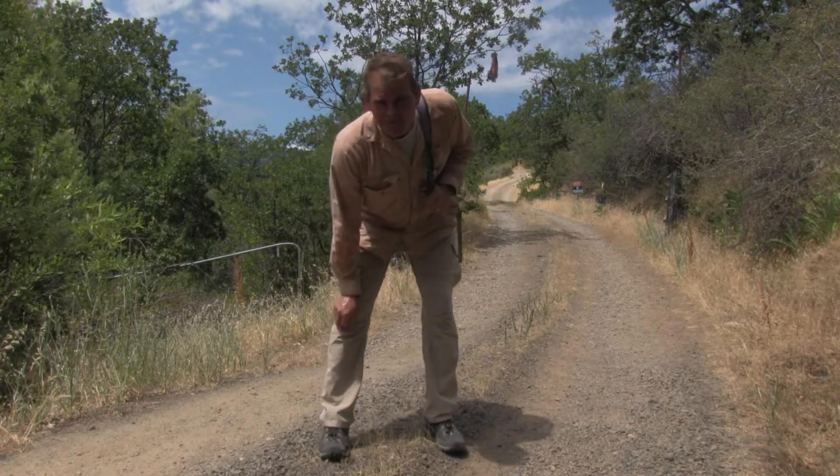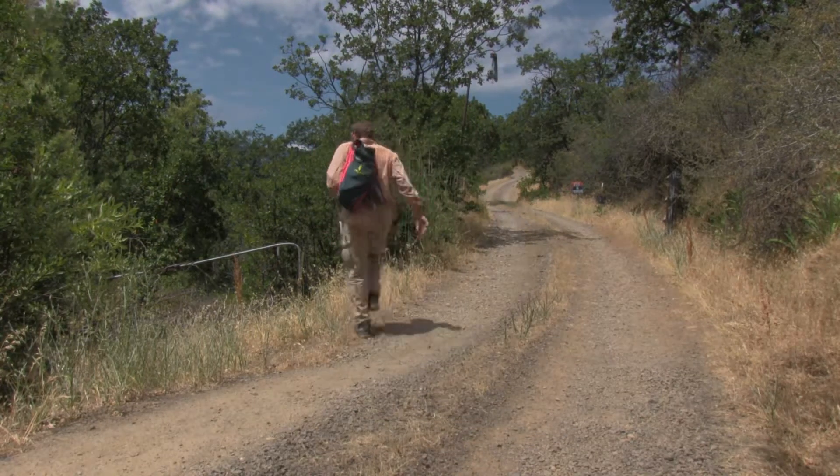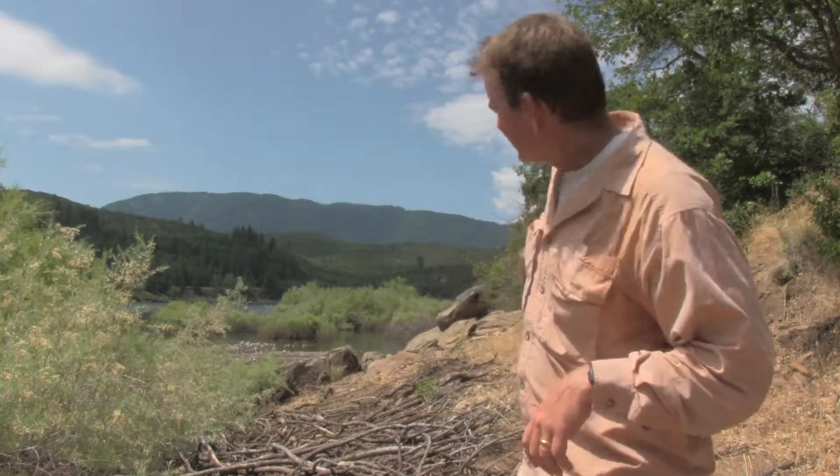There was a wardrobe change. Wait till you see how much poison oak is up ahead. The north side of the lake is not what I would call truly a trail — it's an intermittent trail. Sometimes there's trail, sometimes there's not so much trail. When the water is up higher you cannot go around the rock here; you have to go up over it using the poison oak forest, and there's plenty of it. Challenges galore.